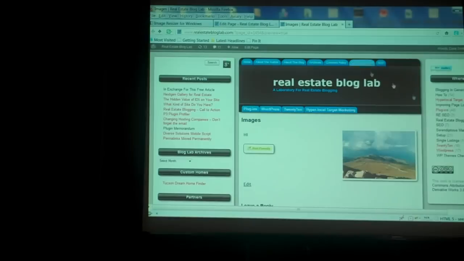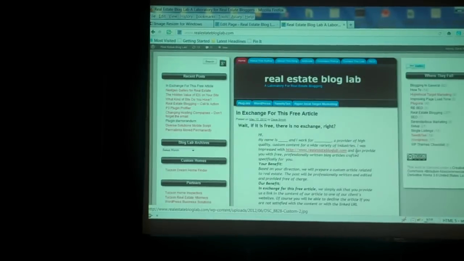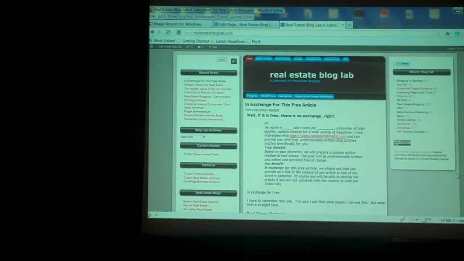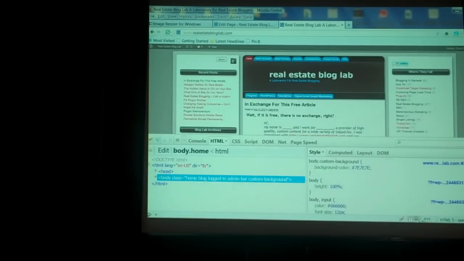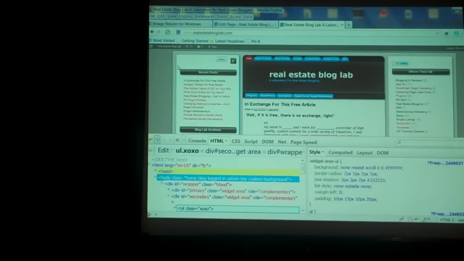I'll show you where this comes in handy and why it's important. I'll actually pop out here because we're basically done with that. We'll head to the home page. Get this so you can see more of it. If you're using Firefox, there's a little thing called Firebug that's very handy. I use this all the time as a developer so that I can see what's going on with sites. You just activate this Firebug and then you can play with things like size and color.